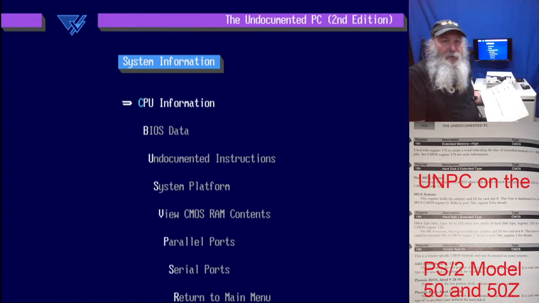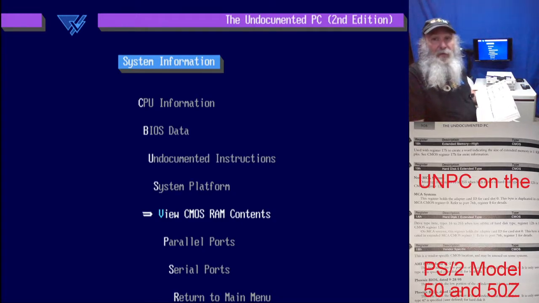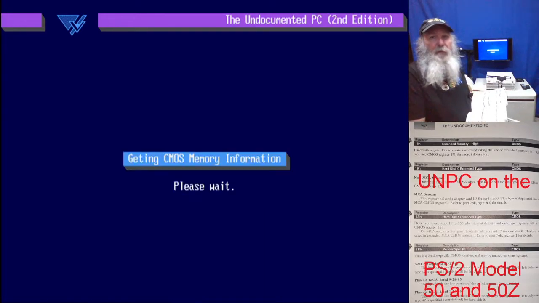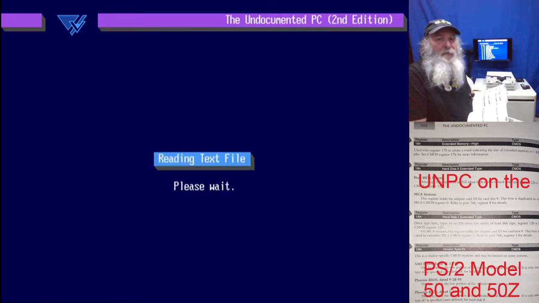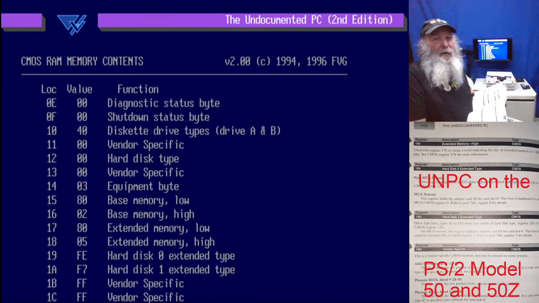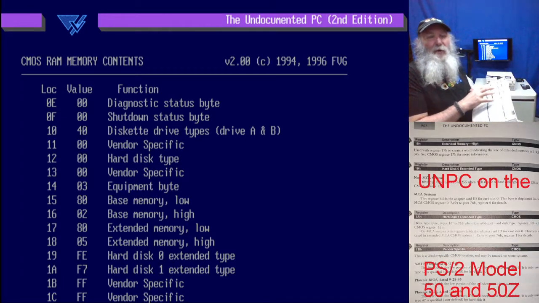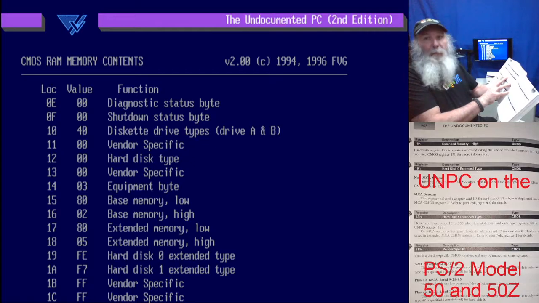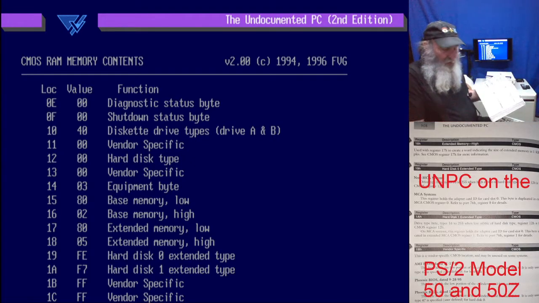We're going down to the View CMOS RAM Contents. It just takes a little bit of time to read the CMOS memory information, then it loads a text file. And Frank Gilluwe has gone with a lot of generic descriptions for these different registers. He can't go into a lot of detail in the software. In the book, he splits it up, and I'll go through and read the aspects I want to touch on.